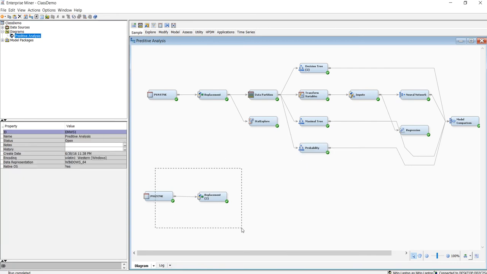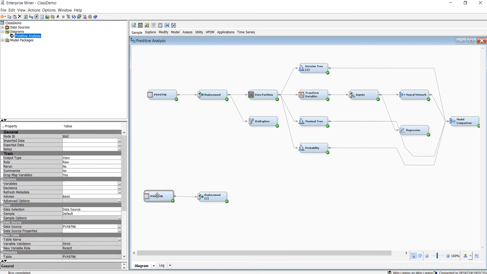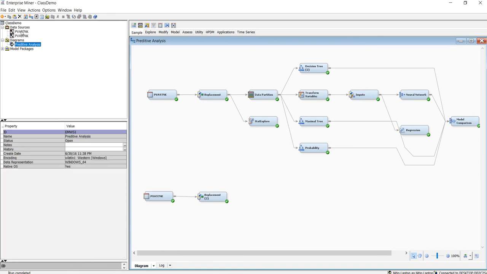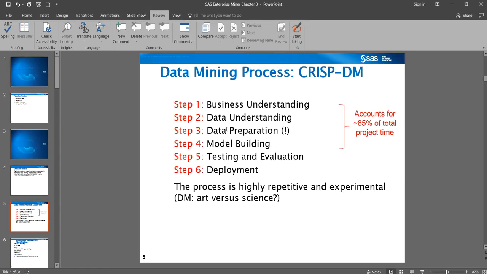So far we have gotten our data set inside. We have imported it in SAS Enterprise Miner. We explored it. We played around with it. We were trying to understand the data, as well as what the data was all about.